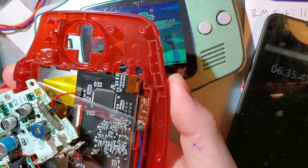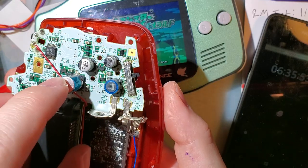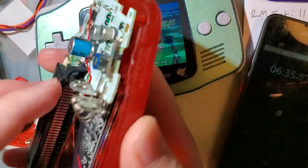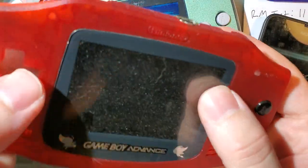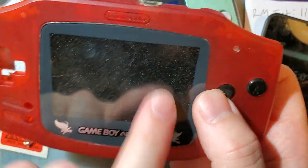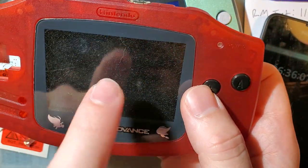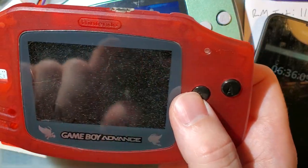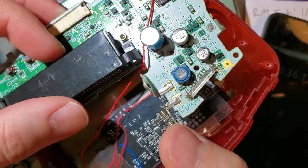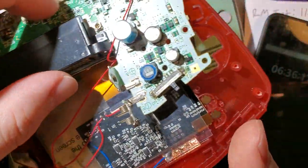My opinion still stands — I still like these Funny Playing shells significantly better than the Retro 6 ones. In this shell I did actually use the adhesive, and this isn't the screen lens I'm going with, but it just looks so good. I only put this on here for this particular build because I don't know where the other screen lens is and I don't want to get my fingerprints all over the screen. It just went together so smoothly and you can see the adhesive in there on the side — worked out really nice.